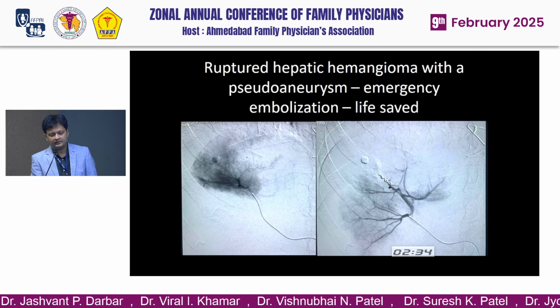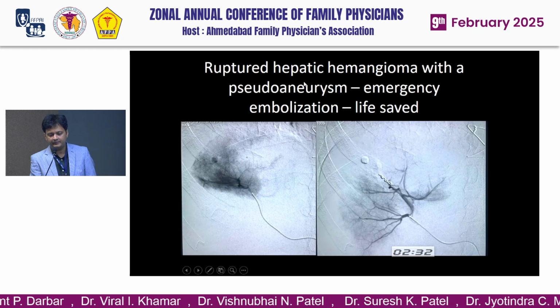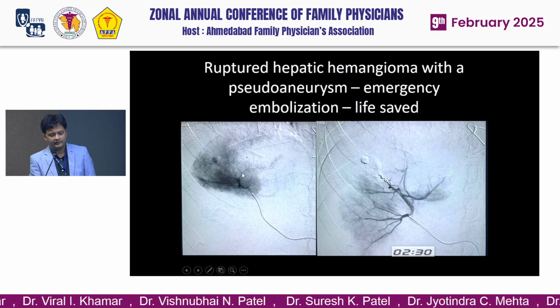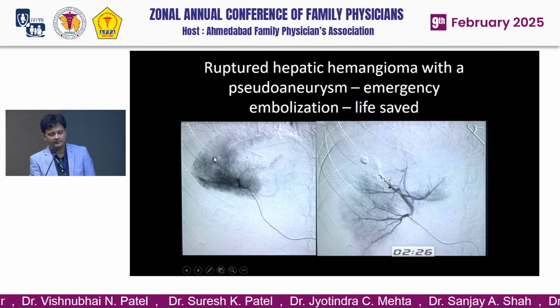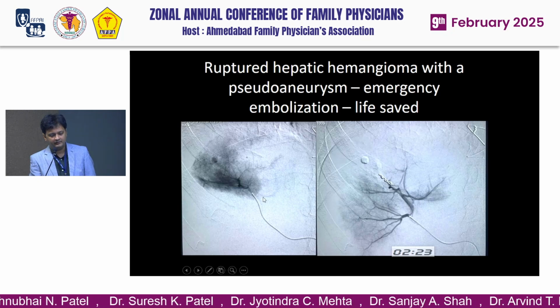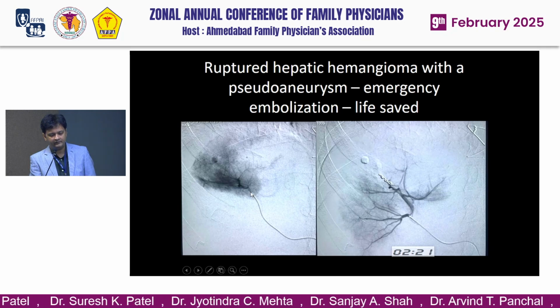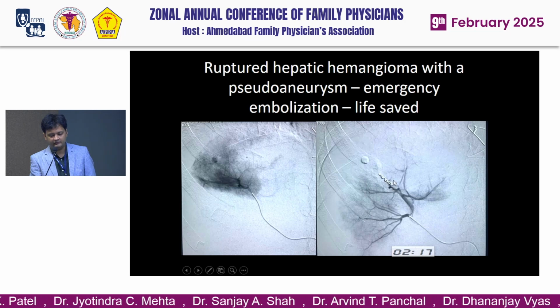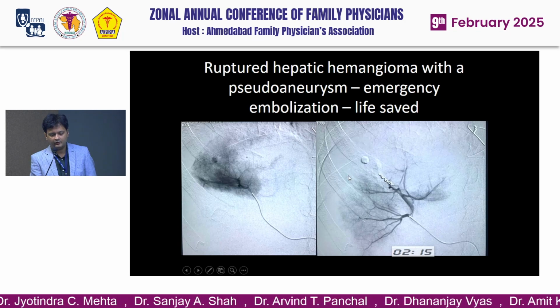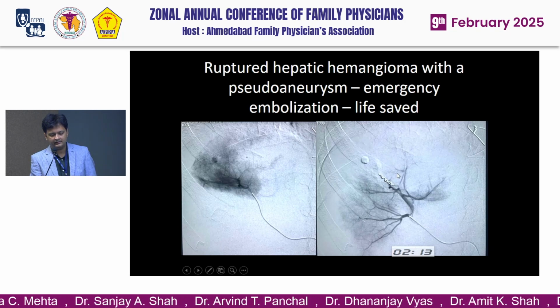This was another case of GI bleed where there is a ruptured hepatic hemangioma. Here you can see the angiogram which is showing the culprit. This is the round bleb of vessel which was bleeding. We are selectively into the artery which is supplying that. We injected PVA particles and we embolized it with coil, and now you can see that this part is not getting the supply anymore.